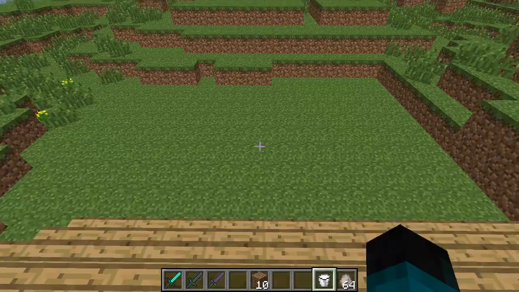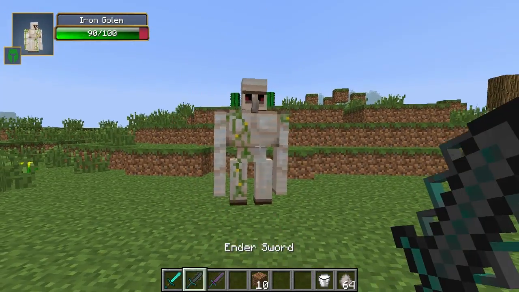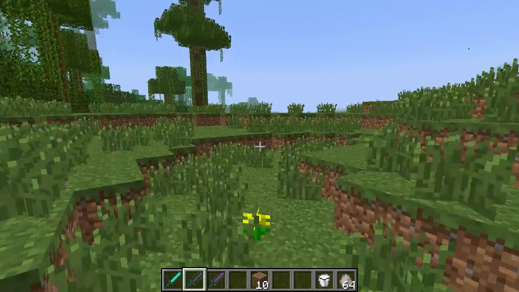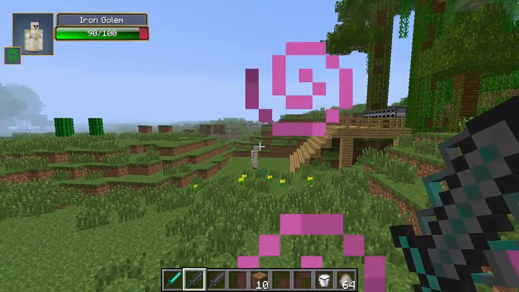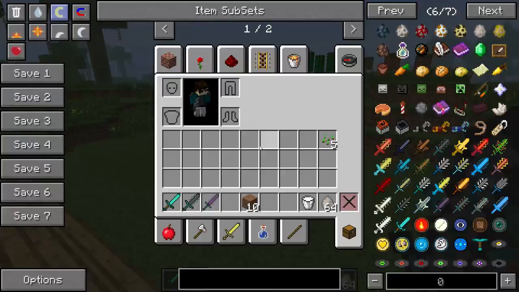So let's just pop down one of these guys, hit him with the Ender Sword. 10 damage, no status effects for either side. But if I right click, pop goes the Ender Pearl. Pop. Awesome, huh? How cool is that? That's some pretty cool stuff. You can get around with this sword nice and easily.